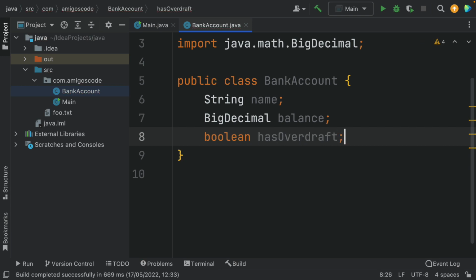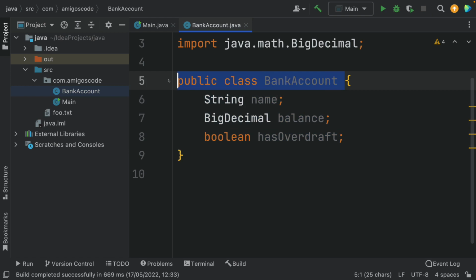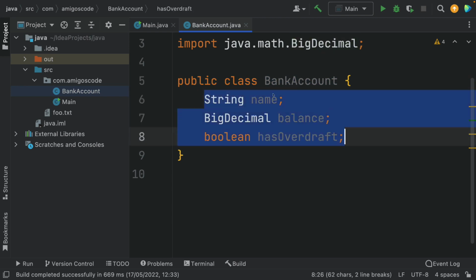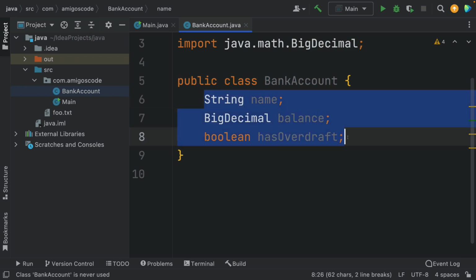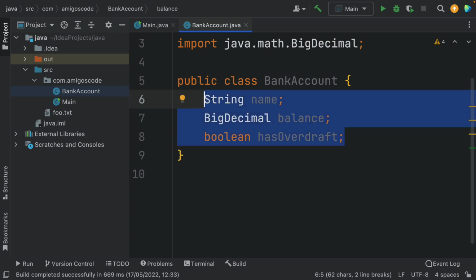All right, cool. So in here we have the properties, and you've seen that a class is nothing but a blueprint that allows us then to create multiple instances, or the actual real things. So in our case, we want to create a bank account. Here we have the properties, and this is the actual data. And also, if you remember correctly, a class is made up of behaviors. The behaviors are just methods that act upon these properties in here.